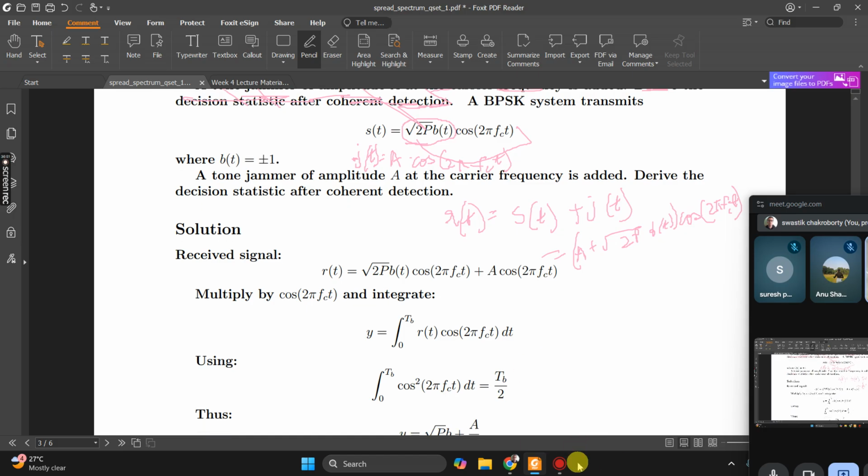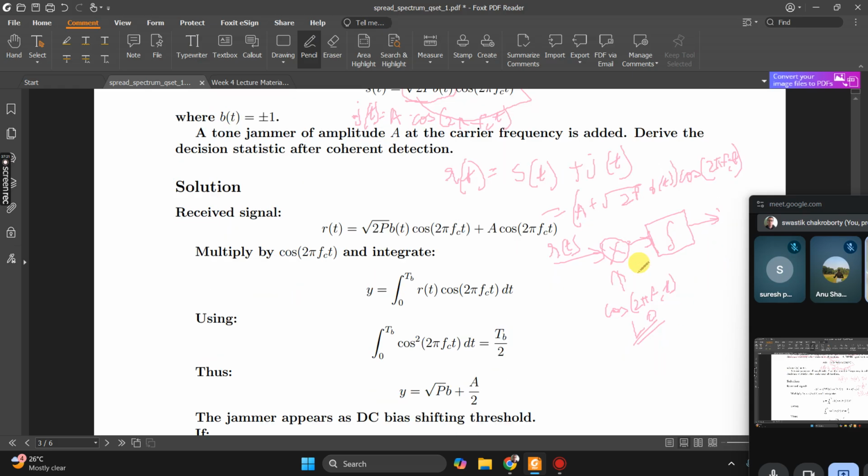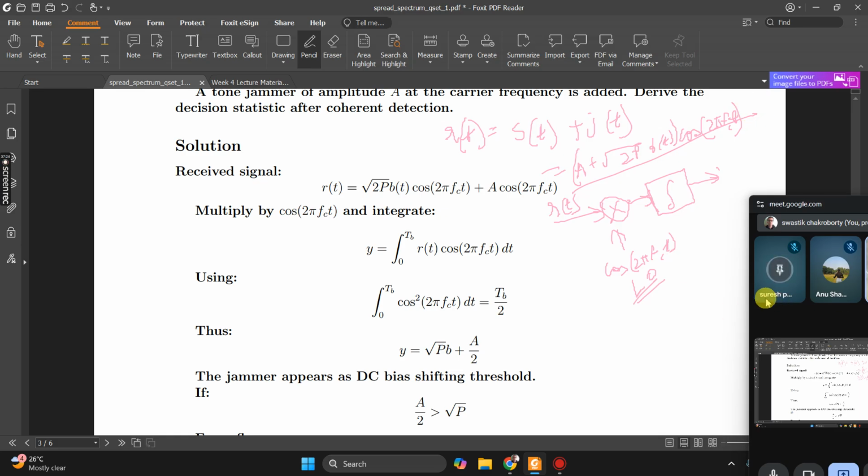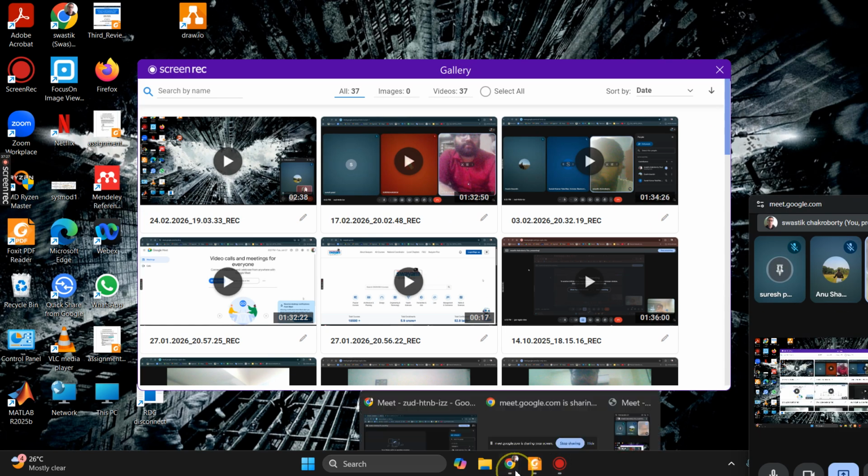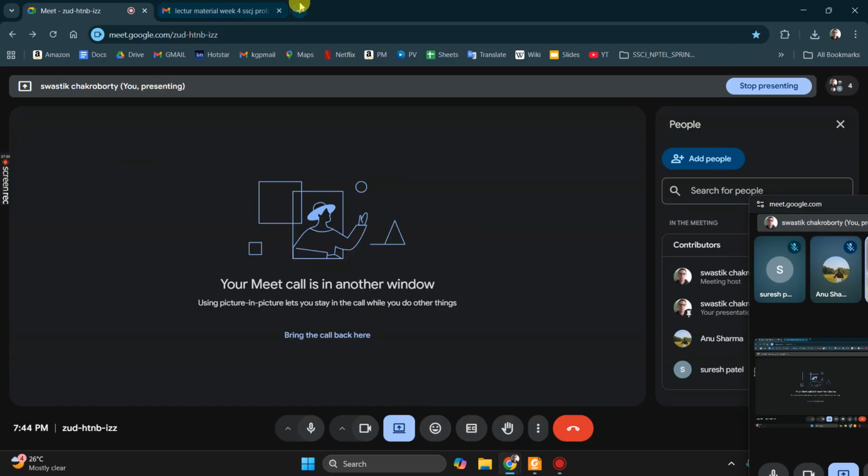Now to get coherent detection, what happens at coherent detection? Your RT comes, you multiply it with a local oscillator output which generates the exact same tone that has been used in the transmitter. So this is the work of a local oscillator, and then you integrate or you basically pass through a low pass filter. Same thing. In time domain you say you integrate, in frequency domain you say you pass through a low pass filter, and you get the result of coherent detection. So basically you have to multiply this with cos 2 pi fct to get the result. So let's take a fresh page and do that instead of just following the work.